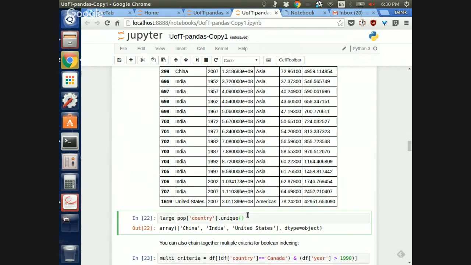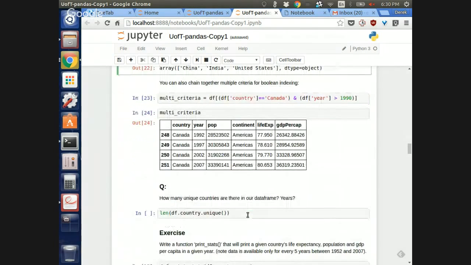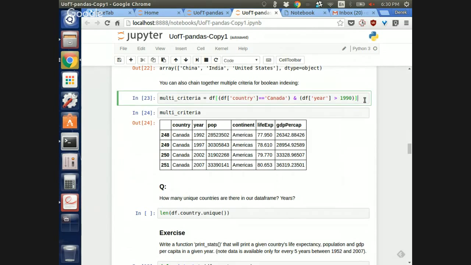So the next thing I wanted to include here was chaining together multiple criteria. I put multi-criteria as a data frame where the country in that data frame is equal to Canada, and also where the year is greater than 1990.